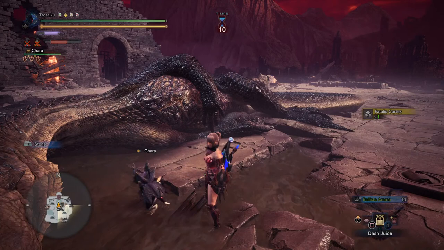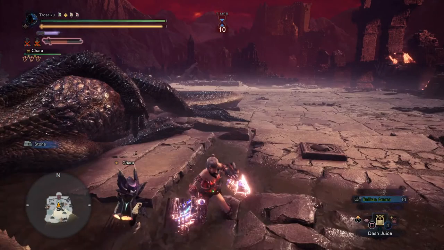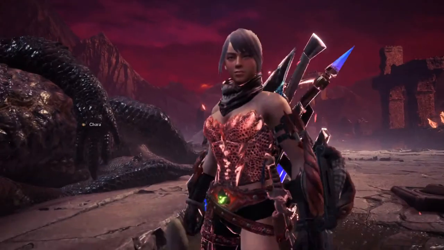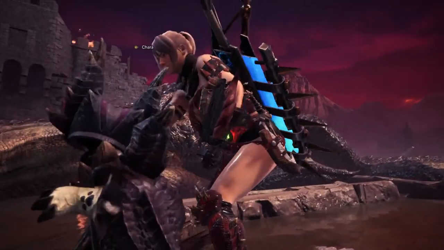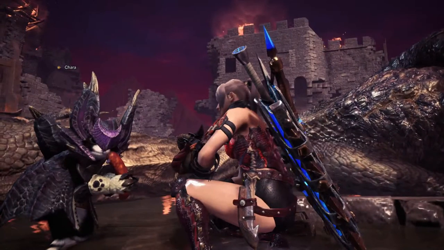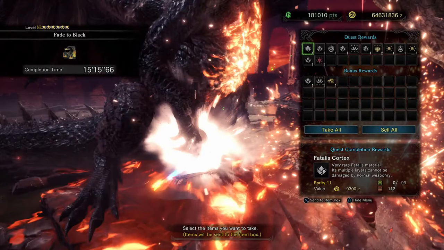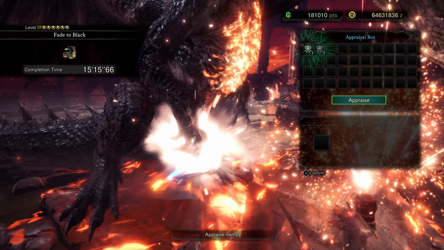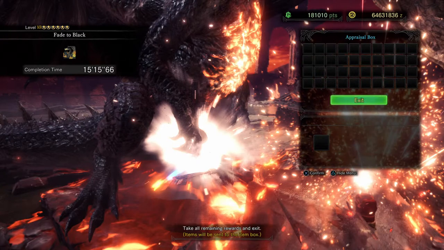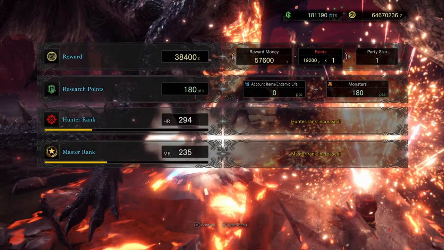Way to go, Cornpop. Oh, these dual blades are so cool. I like that they're two totally different ones. I think I like the bluer one more than the spiky caged one, but the spiky caged one's cool. Guardian Handicraft, not bad. Alright, fun stuff, y'all. Fun stuff.